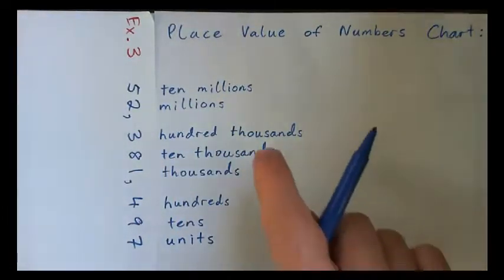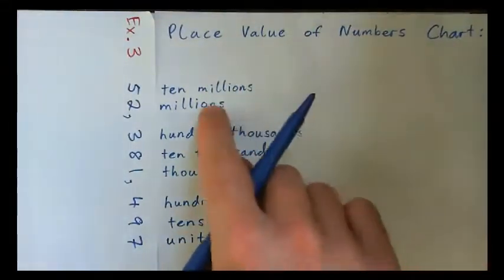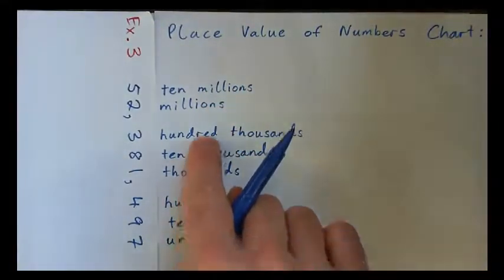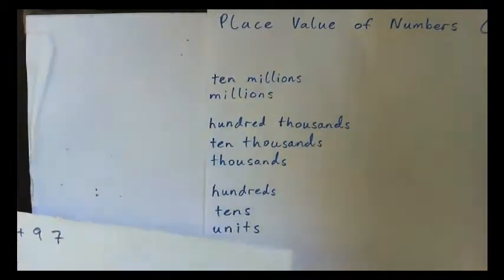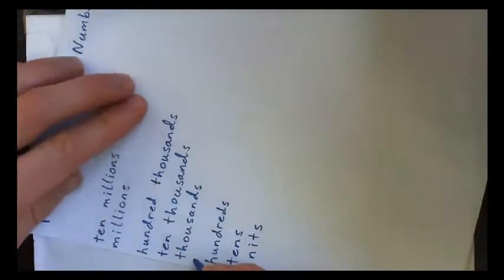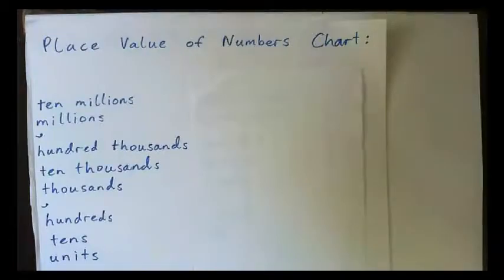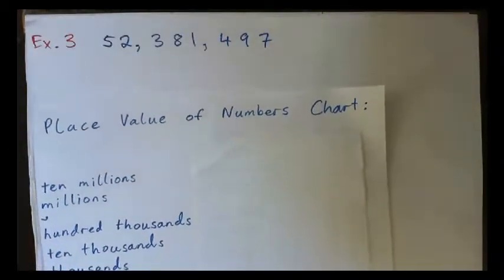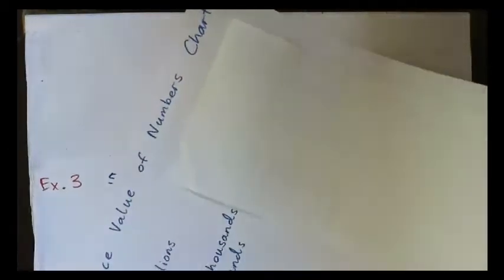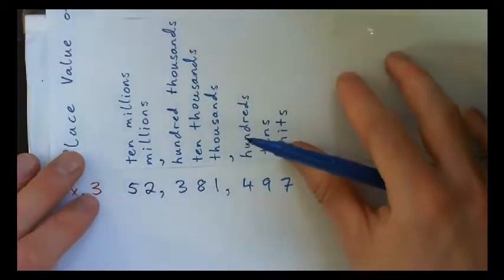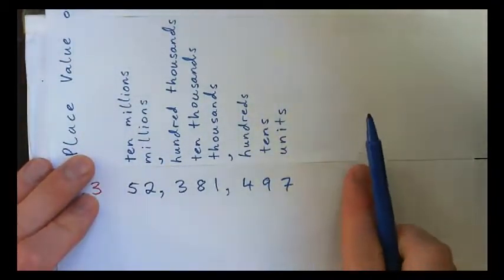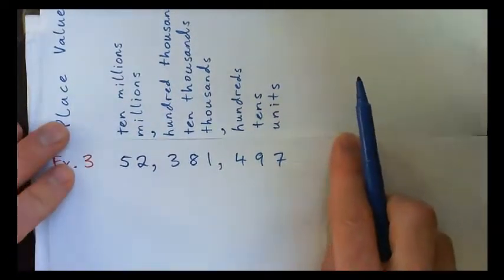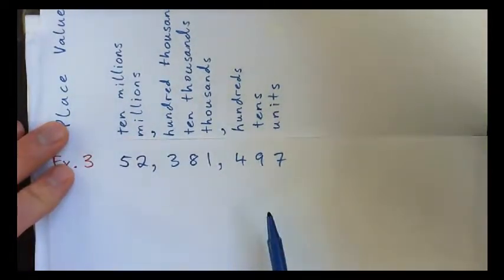So this is our place value of numbers chart so far. We go units, tens, hundreds, all these. And so we'll just kind of keep this for future reference if needed. I guess we could put commas in here. So in any case, I guess we could line it up with this number so we can see what everything is. And let's write this in expanded form. So see if you can write this number in expanded form.